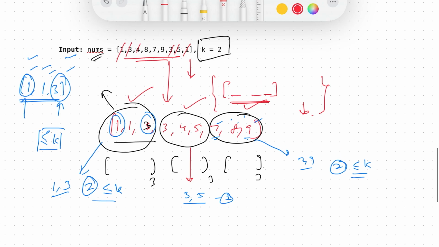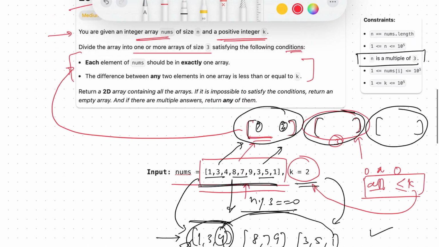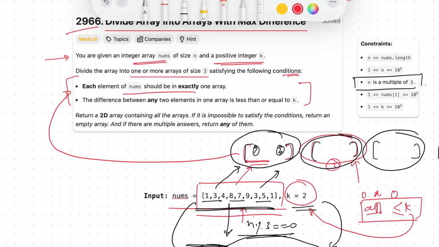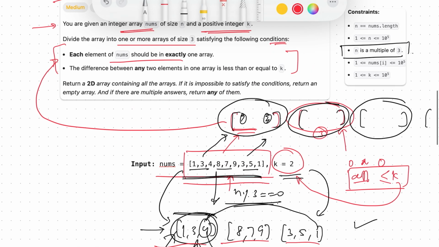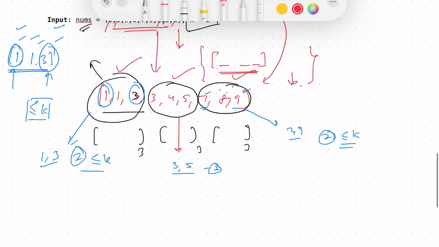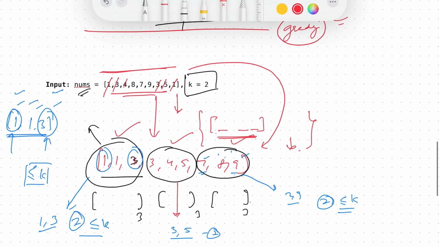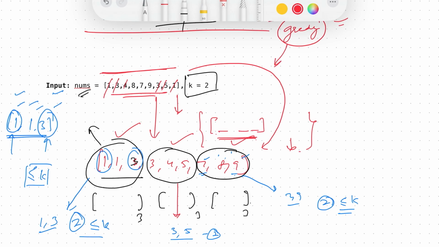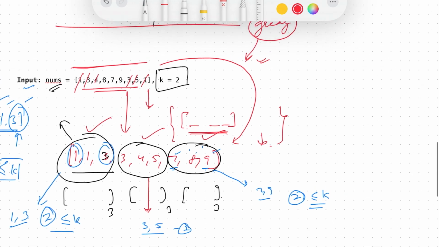It means we have divided the given array into arrays of size 3, where these arrays follow this condition: every element should be unique from nums, and the difference between any two elements is less than equal to k. Okay, so if we go greedy, in this case we are able to achieve our solution.